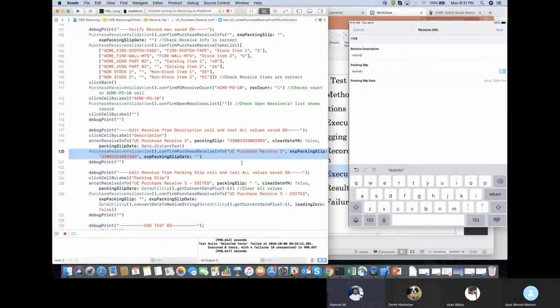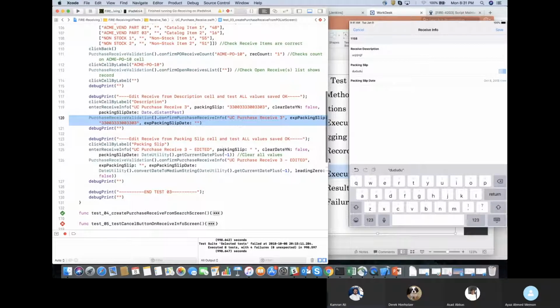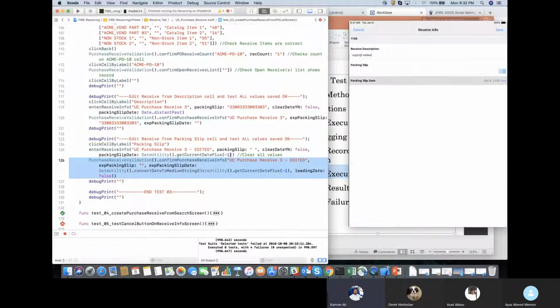Then we just confirm the values, and after that we tap on packing slip. Then we edited that, and what we did in editing, we just set the packing slip to a single space, and edited the receive description, did not clear the date, and also changed the date to something new.